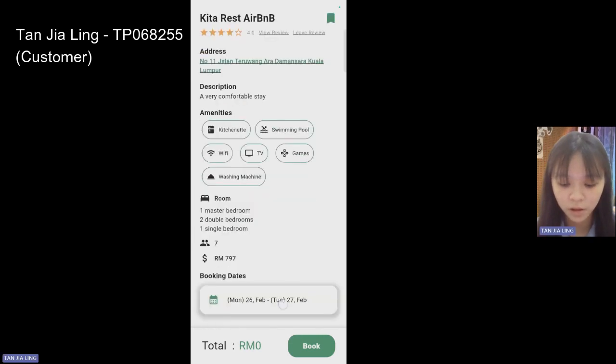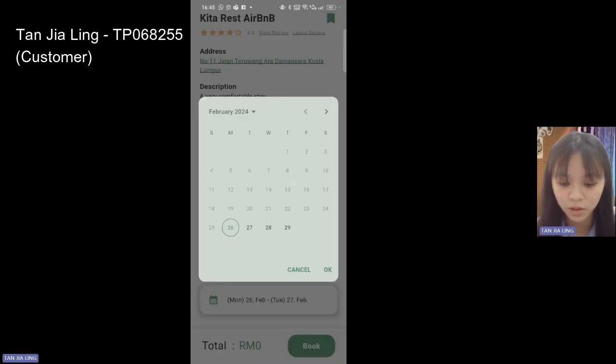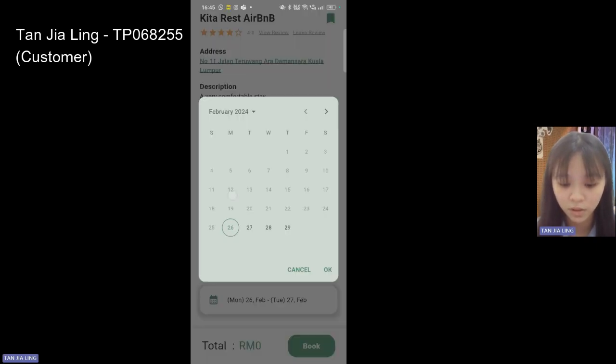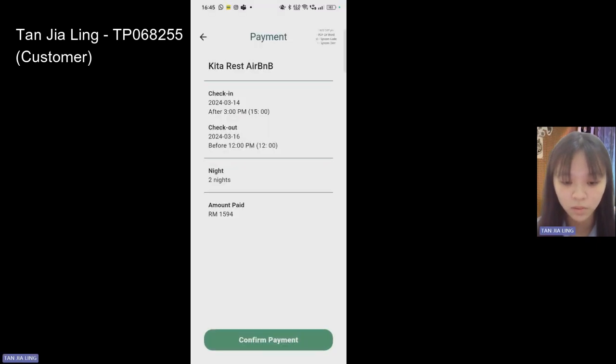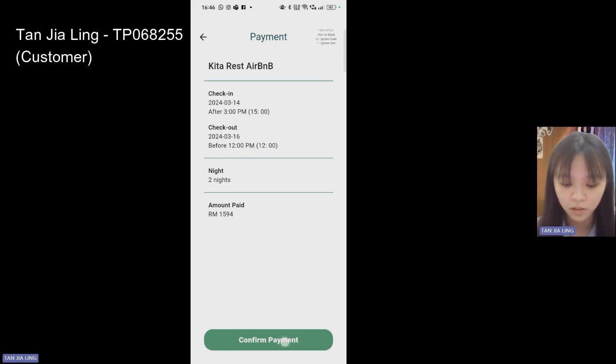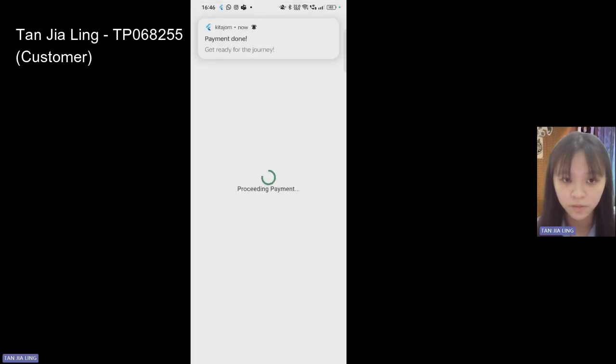Next, moving on to the booking part, we can choose the date for booking. We cannot choose this disabled date, and also this. For example, I want to choose these 3 dates. The system will tell us that the dates we selected are not available, so we have to choose dates that are available, like this, and book. And before I confirm payment, I can go back, but I don't really want to go back, so never mind. And confirm payment. We also receive a notification.